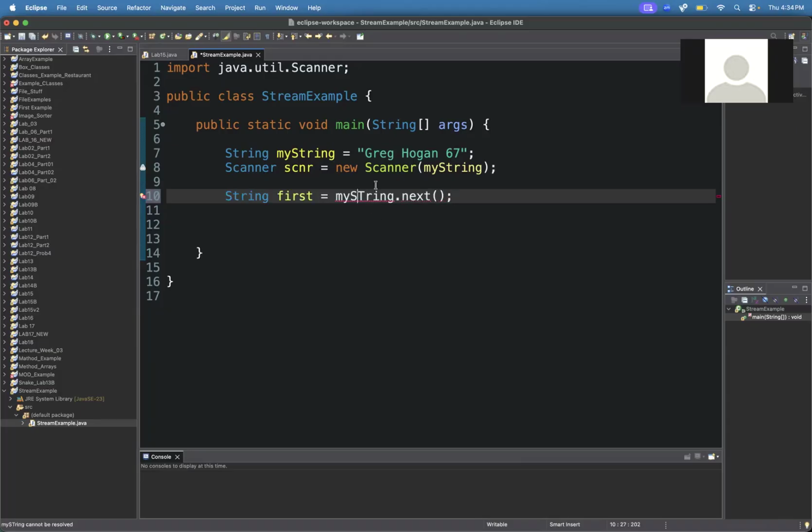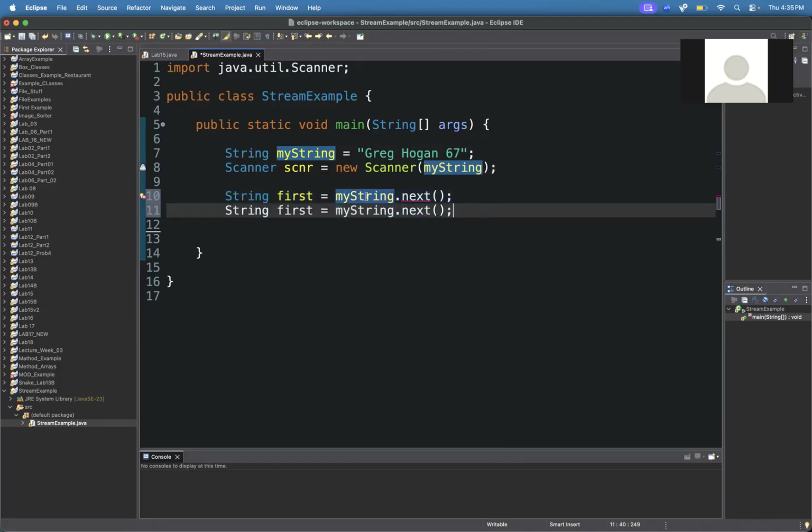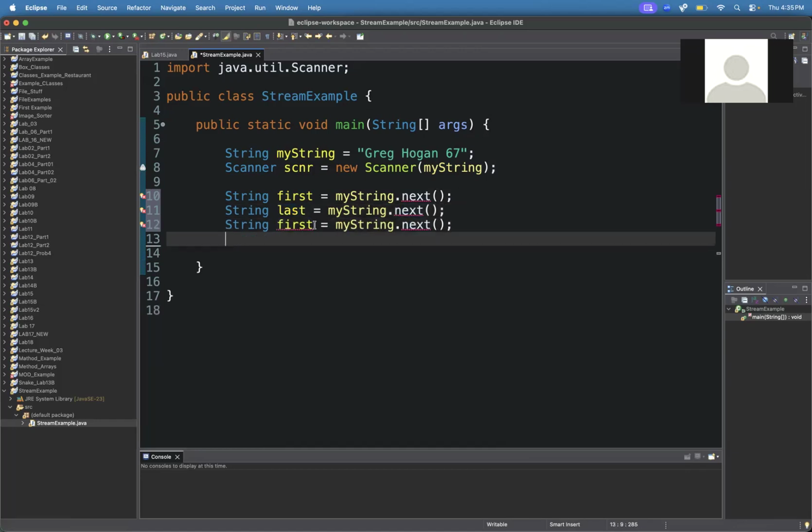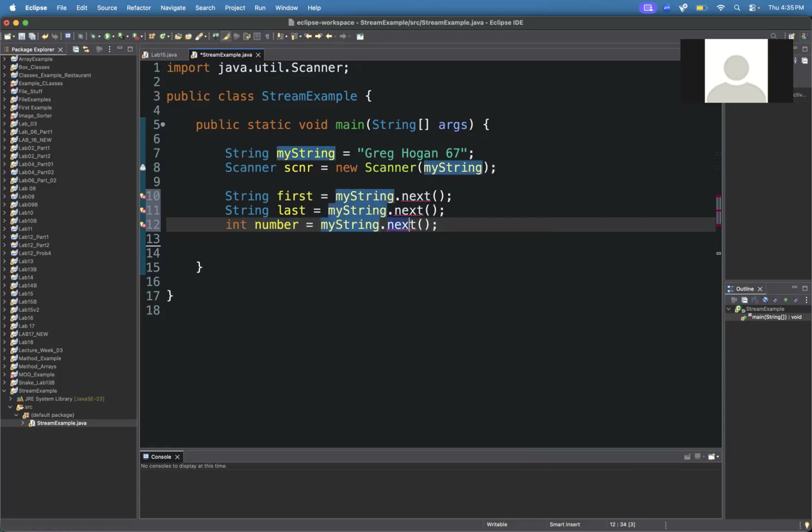Doesn't next, we've learned, get the next word? So if you read one word from here, you're going to get Greg. If I do the same thing for last, the next word is my last name. Then for an integer, int number, we can do next int.